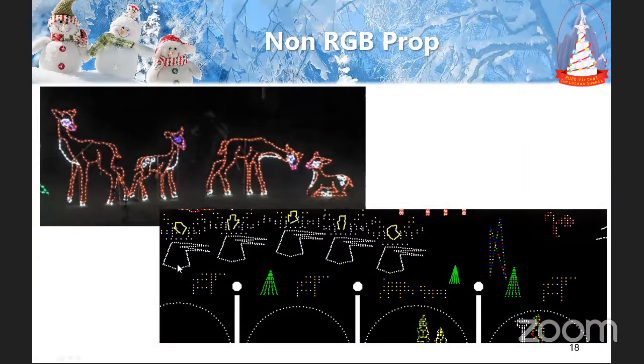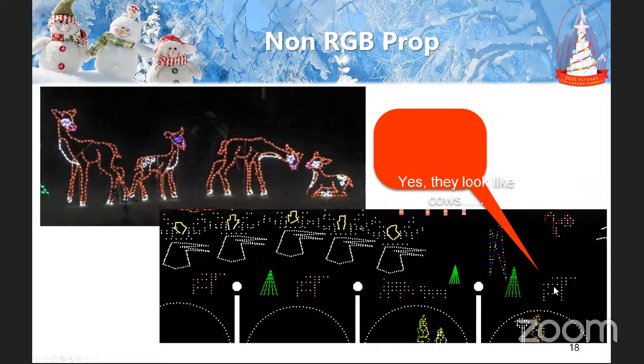If you look here, you can see I have these angels up here, and I custom drew those just so you know. This is actually an older version of my layout. I had these reindeer that were just covered in lights. They're not pixels, they're just regular lights. But I put them in the back and I'll highlight them, and that's what you see here with these little nodes. I know they look like cows when you look at this one, but it doesn't matter if it's a non-RGB item, as long as when it's lit up, you can tell that's where the deer are. And that's what those are in this display.